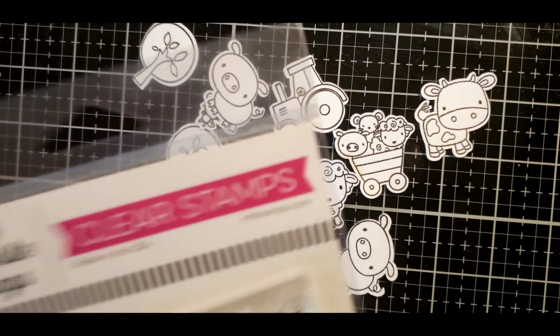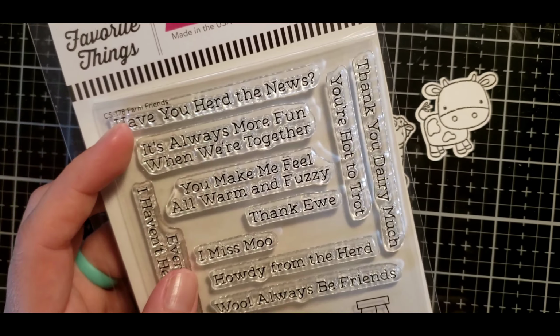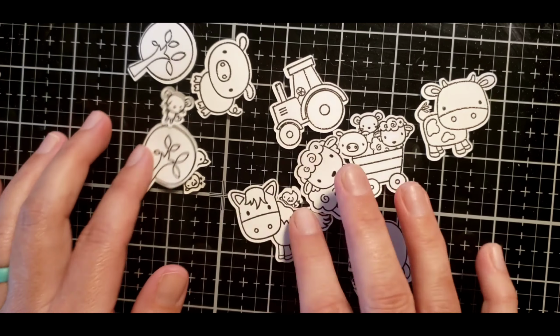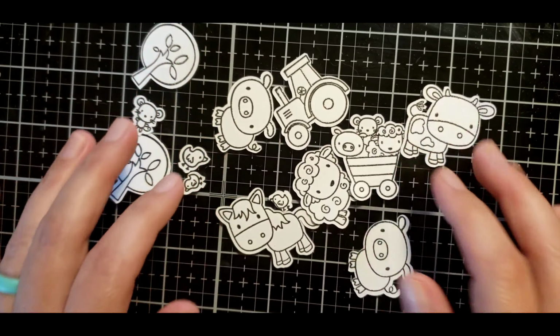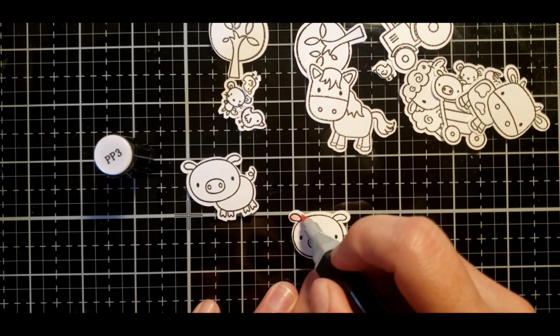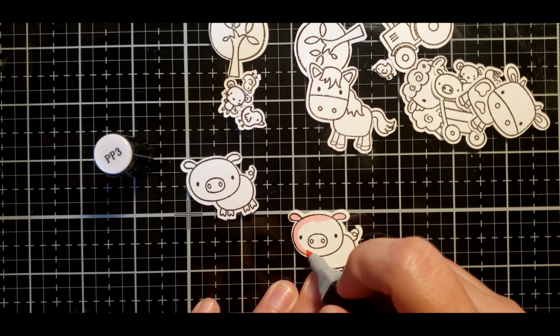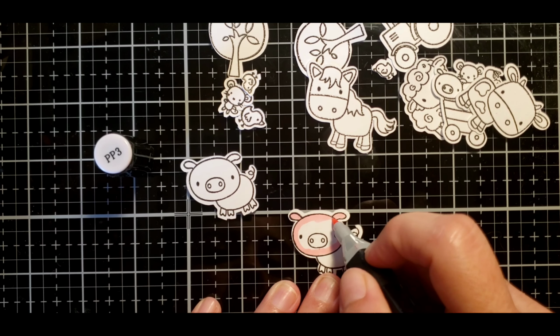So today I'm going to be using one stamp set, the My Favorite Things Farm Friends. It's a little bit of an older stamp set, but I've been wanting to use these little farm critters for a while now. So I did stamp them out with VersaFine and heat emboss them with a clear embossing powder, and then I cut them all out.